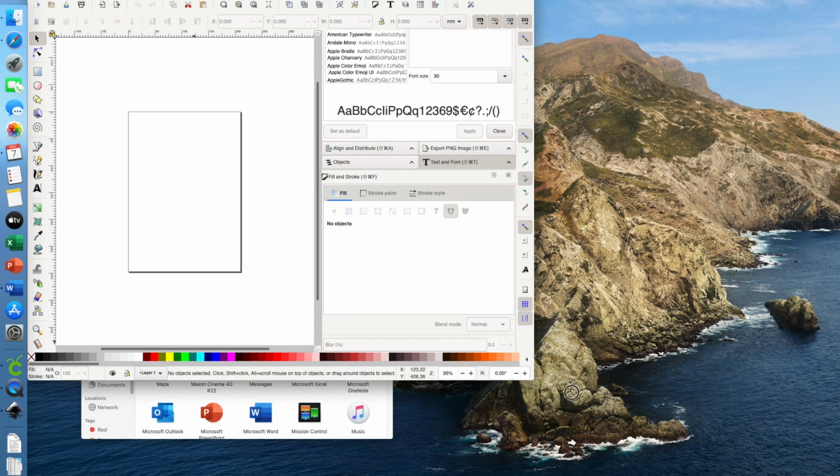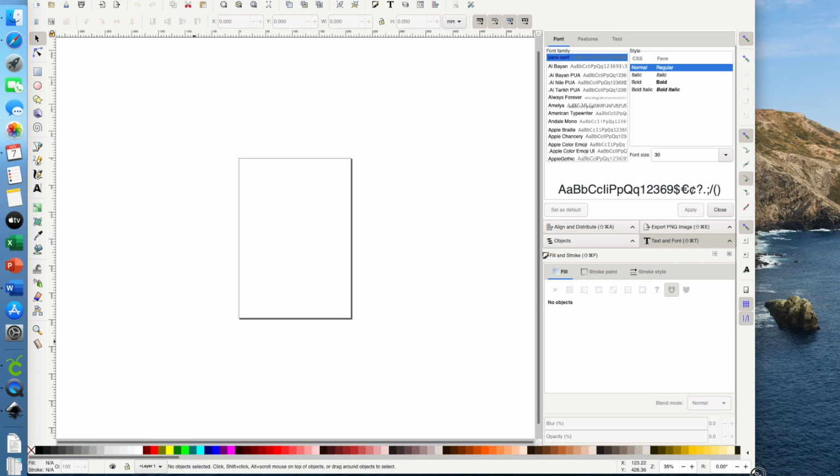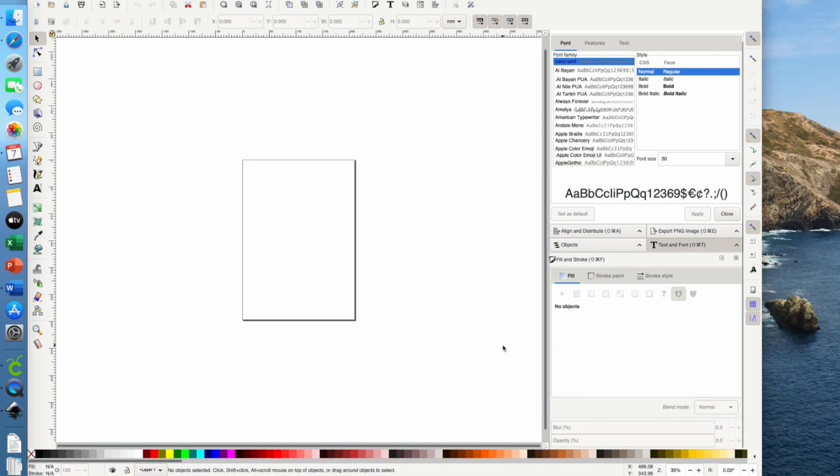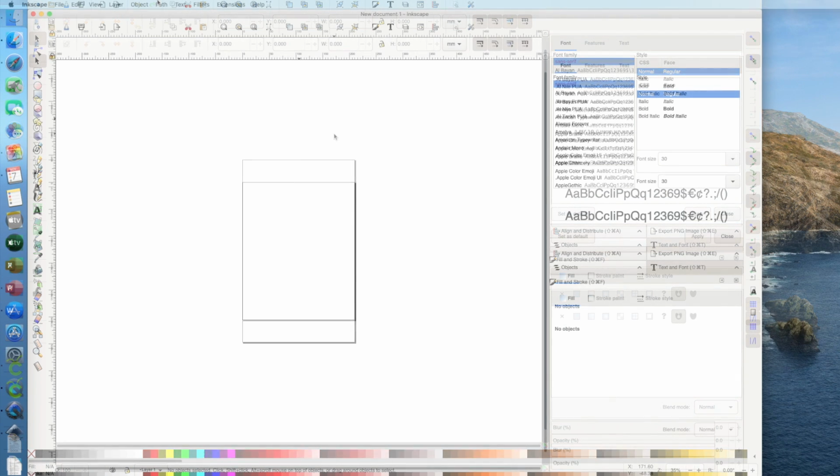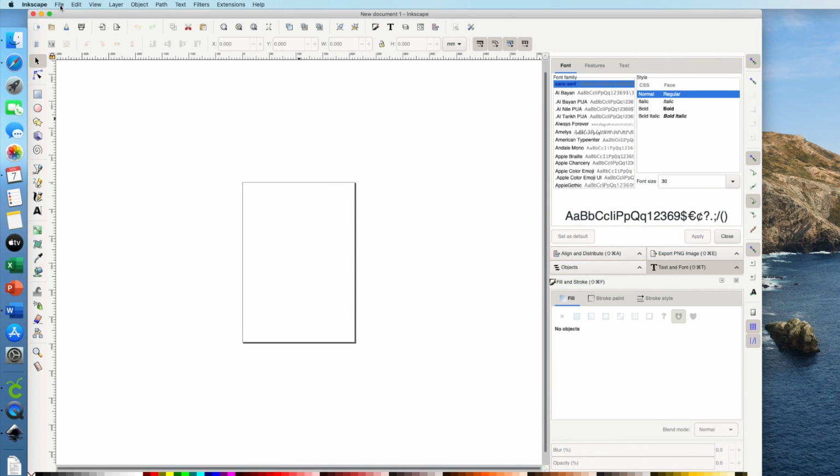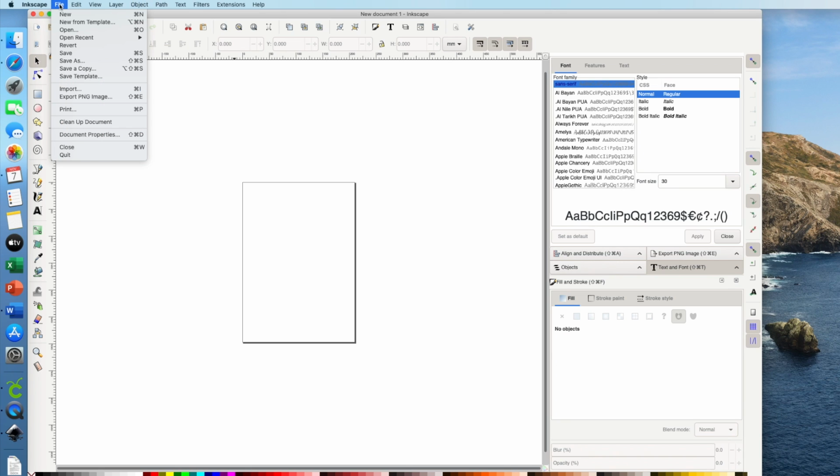Now this is what the opening screen of Inkscape in the version 1.0 looks like on my screen. And this rectangle here is just a built-in template. It's defaulted to a regular size piece of paper. Typically, I just ignore it because I really don't care what size of background I'm using because I'm doing something small like earrings or other small designs. In this case, I'm going to show you how to change this. And I just learned this a couple days ago.